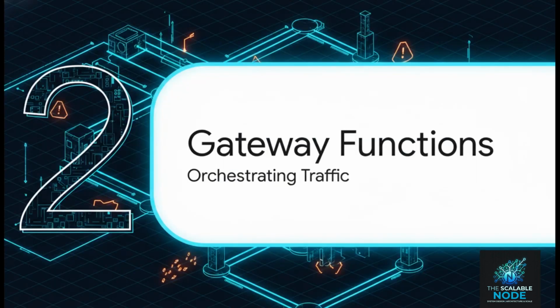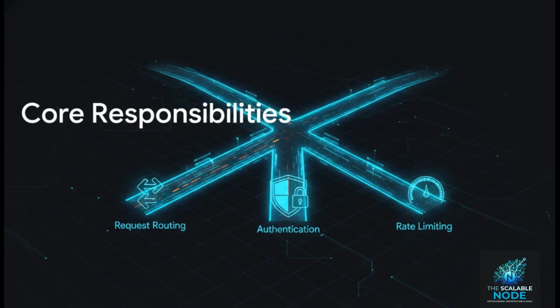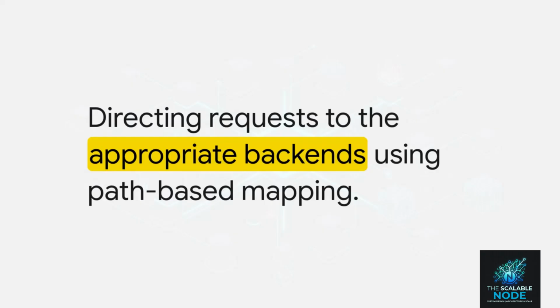Let's look at its core functions for orchestrating this digital highway. Instead of forcing the client to navigate the maze on its own, the gateway seamlessly handles three critical jobs: request routing, authentication, and rate limiting. First up is request routing. The gateway evaluates the URL path and HTTP method, and bam, instantly directs the incoming request into the exact right lane for the correct backend service. This completely eliminates client-side confusion.